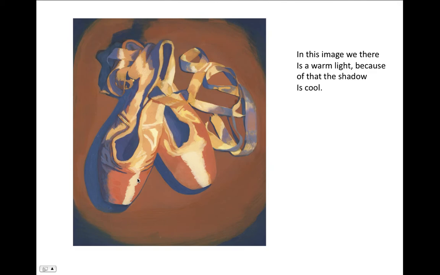One thing that is really good to remember is that the light and the shadows will be opposite. So if you have a warm light, like in this image, you have a yellow light hitting the ballet shoes. So it's a very yellow light. So the white areas aren't pure white because the light is a little bit yellow, so you would add a little bit of yellow into that white, and that shows a very warm light hitting it. When that happens, your shadows are going to be blue, or maybe not blue, but cool. So in this case, there's some purple and some blues in the shadows.